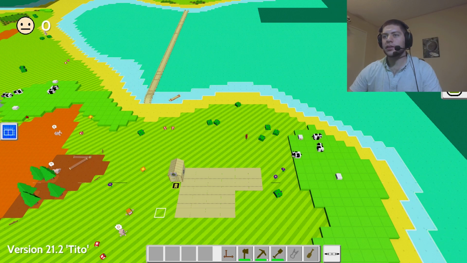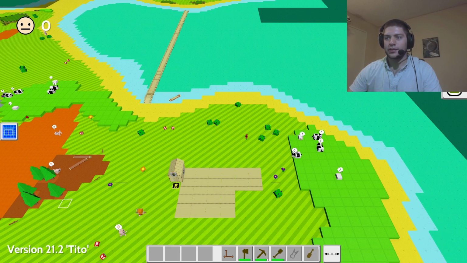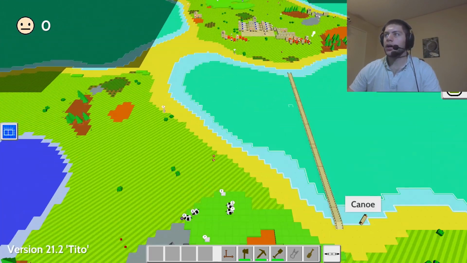Actually, no, you can definitely see it goes slower on sand, and then I think dirt's moderately slower, and then I don't know if that's any faster or slower. Either way, it's an interesting little thing that you can do. I now have a canoe. Canoe's in the game. I've got a bridge.